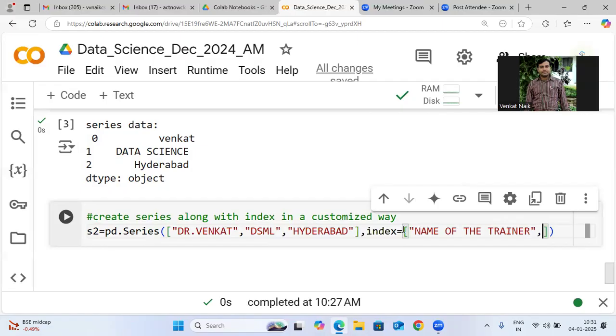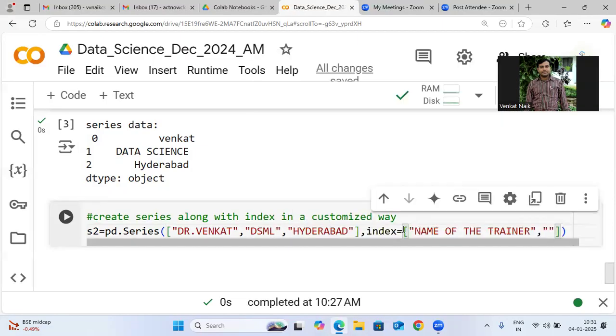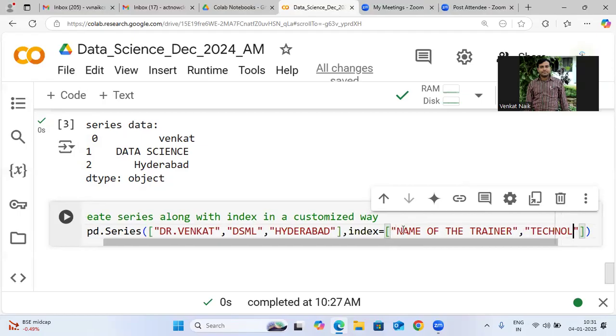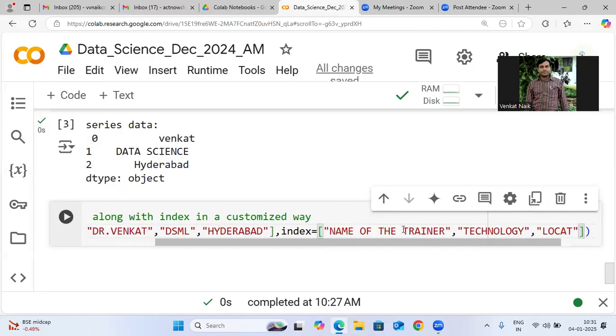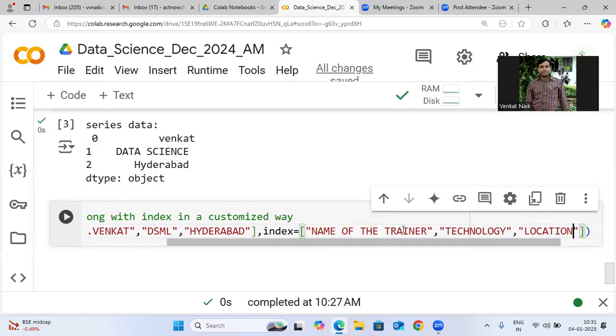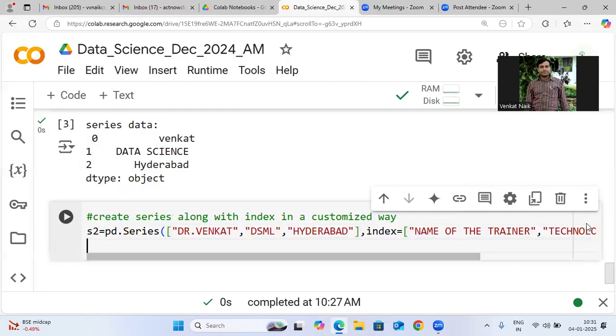Name of the trainer. The second column name is technology. The third one is location. This is meaningful as per my knowledge. Then you can display it: print details about final, colon, slash, then you pass S2.